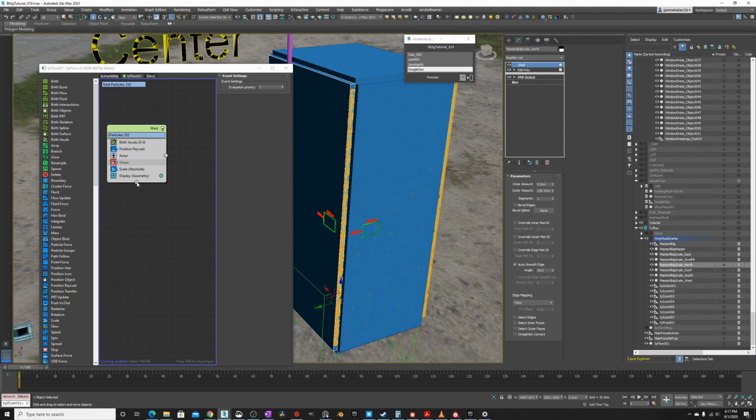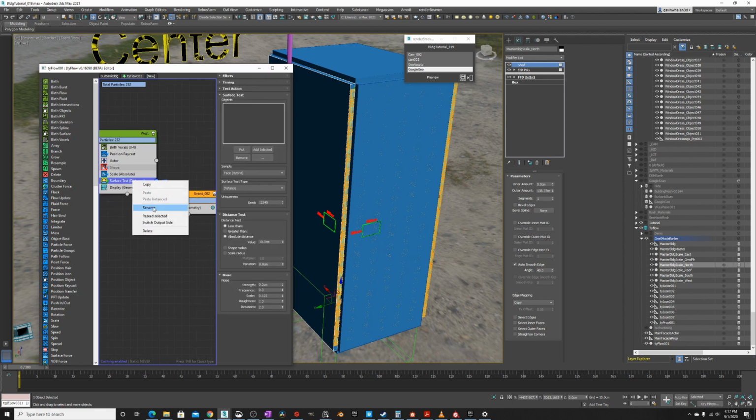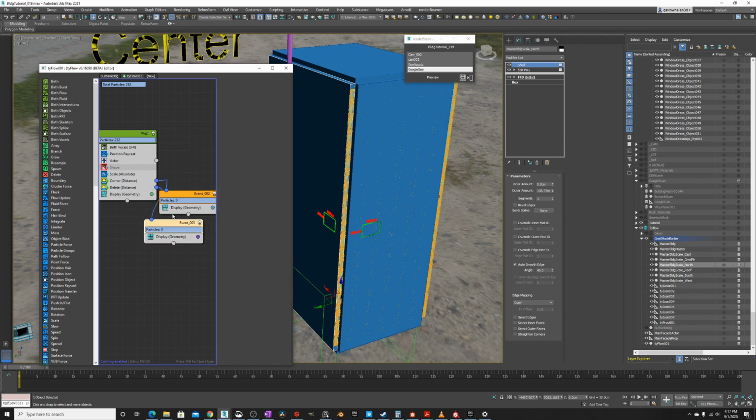So the way I did it, I used the surface test. I'm going to do 2 surface tests in here, and let's leave it here. So this one's going to be corner, and I'm going to have another one called delete.